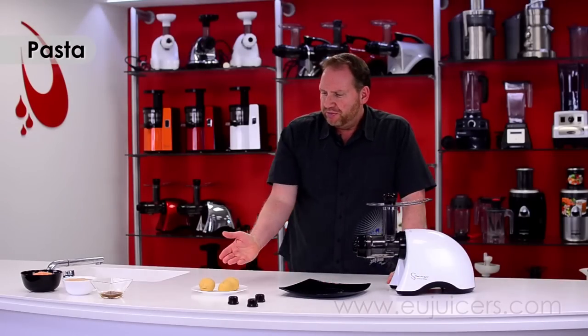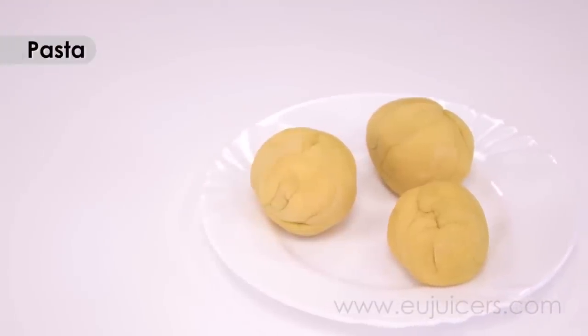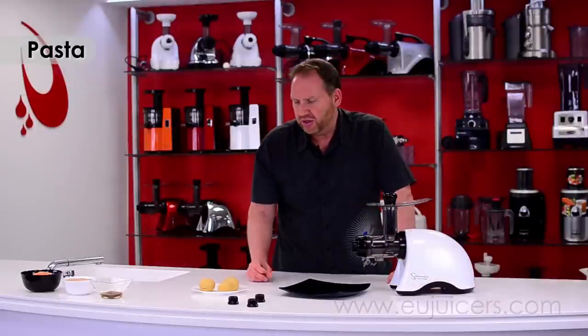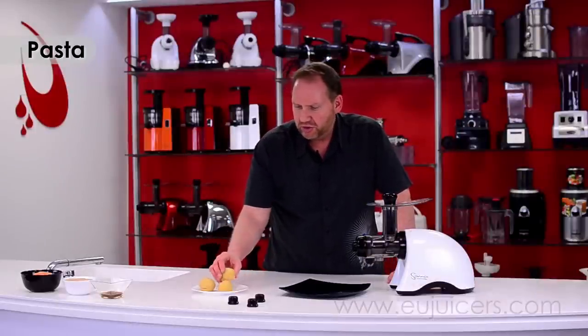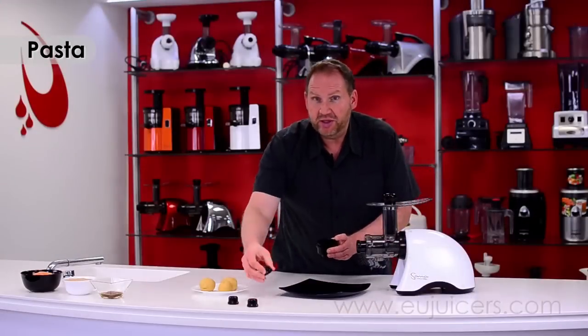Now what we've done here is make a real simple recipe. This is just 200 grams of flour and 2 eggs. You could also add a little salt to it if you'd like. You could do that after you cook it. And I've divided it into 3 portions. So first thing I'll do is put in the nozzle here. I'm going to do the spaghetti nozzle first.